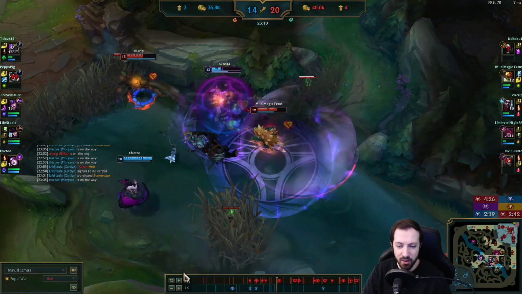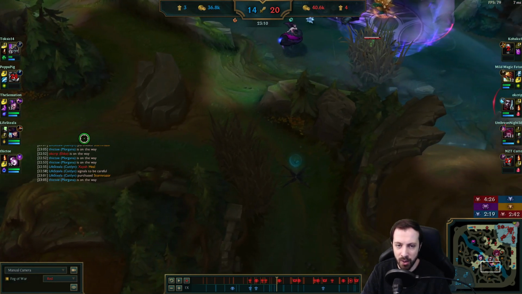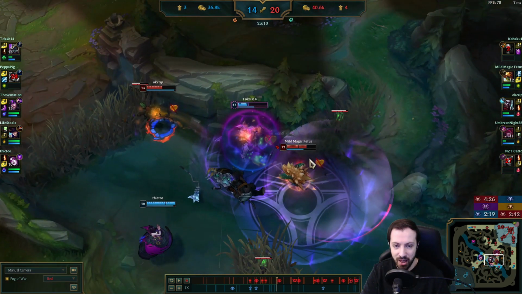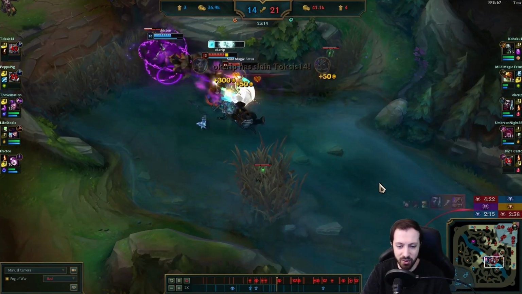But again, remember how I said where you should have been getting vision over here? If you had already had a ward here and here, like I recommended earlier, this bush would have already been warded. And then when you came here, you would have been able to just EQ them from out of vision. You would have been able to full combo them and not have all this happen if you just got vision control properly.